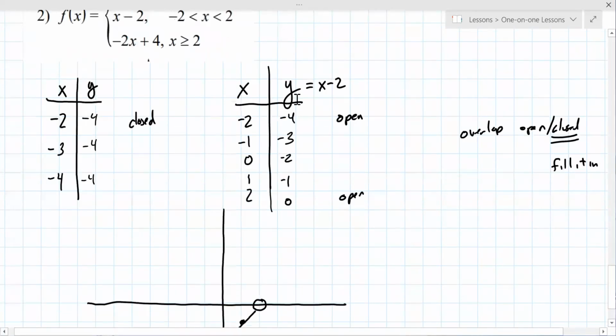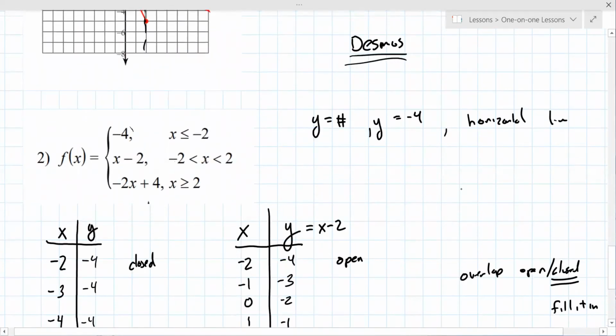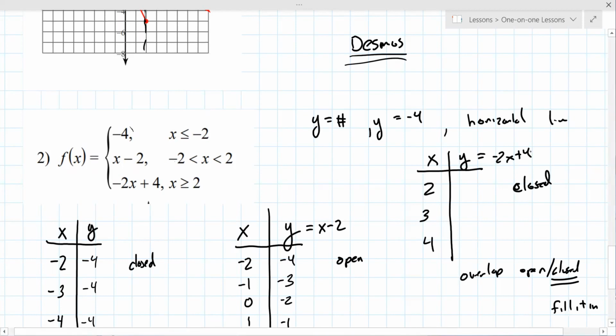All right, last region. So x is greater than or equal to 2. I kind of messed up here. I didn't give us enough room. But it's x and y. You're starting at 2. That's a closed circle. Values bigger than 2, like 2, 3, 4. With lines, you only need 2 points, but you can do as many as you feel comfortable with. We're putting those x values into this right here. -2 times 2 is -4, plus 4 is 0. -2 times 3 is -6, plus 4 is -2. -2 times 4 is -8, plus 4 is -4. You got it.